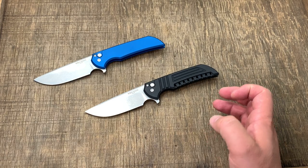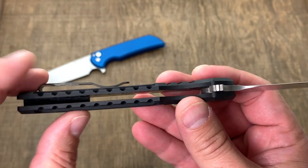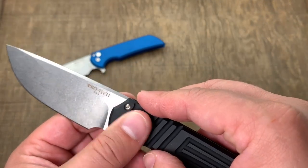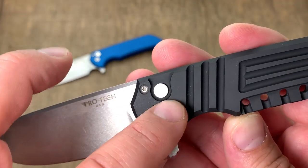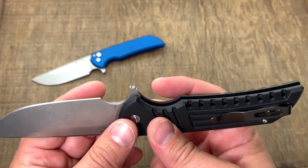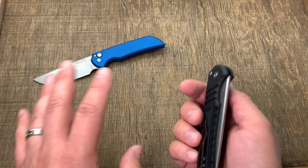Fear and Forge is really known for this milling and carving work, and this screams Fear and Forge to me — it's like his stamp on the knife. You can see the pocket lint in all those milled holes where I've been carrying and using it. The finish is very durable. I did put a mark or two on it from having keys in the same pocket, but overall it's held up great. The button lock flipper — press it down, flick your wrist — no spring, no assisted action, on caged bearings.